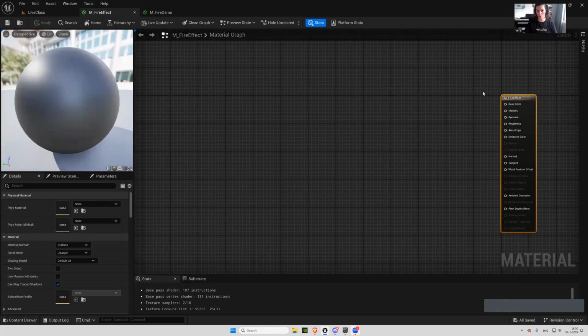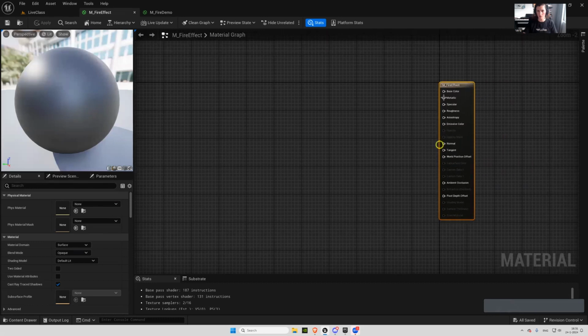So the first thing you will see is this node on the right, which just holds all the material's information really. All these little pins is what they're called. You can give that information that will give your material a certain look. And by default, if I have this selected, you can see here there's a details panel. By default, the material domain is a surface because that's what's been used the most. Just anything that has a surface in your viewport, you can just give it a material and give it a certain look.